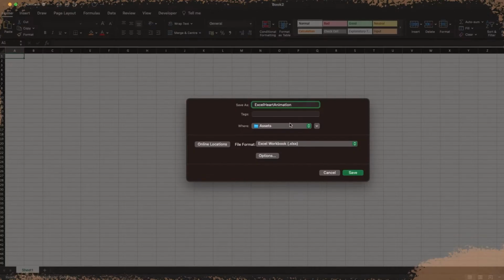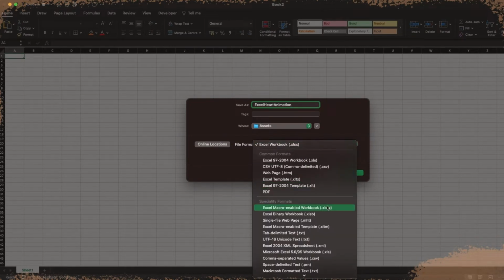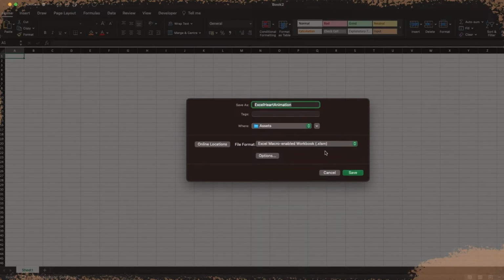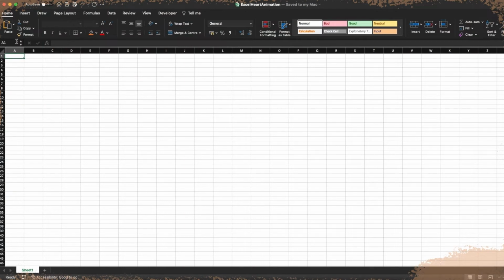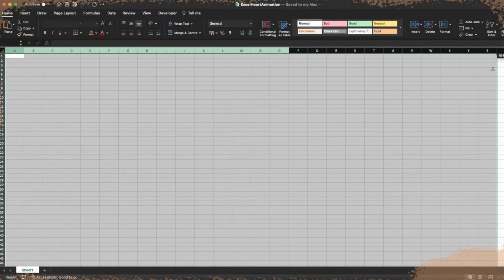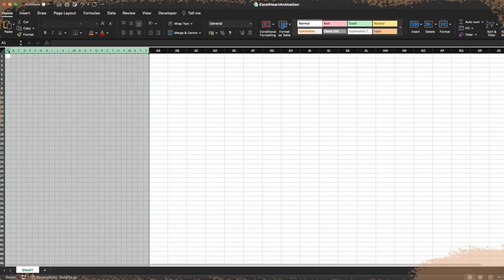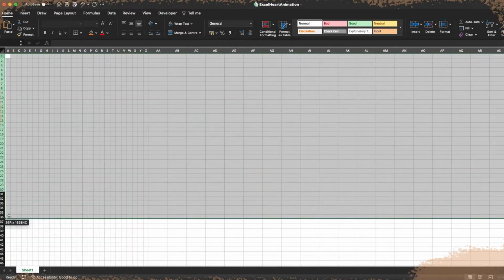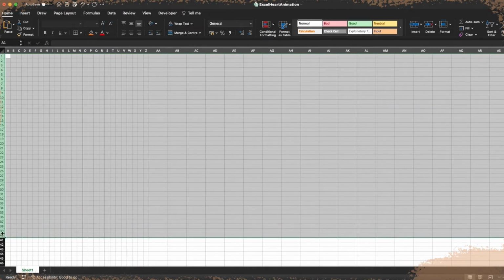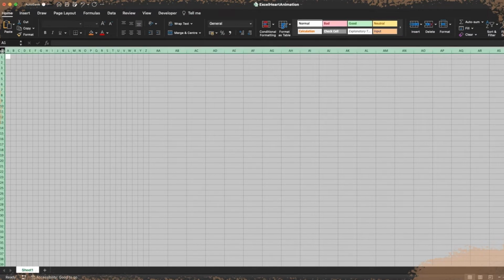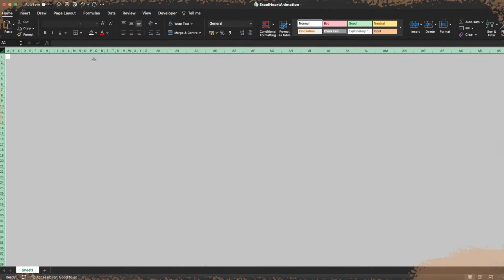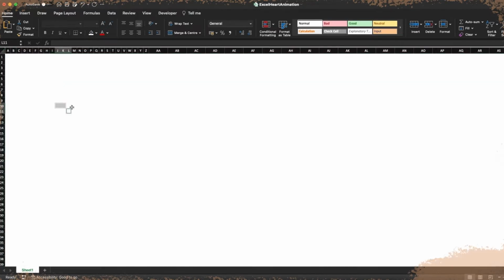So at first, open the Excel and save the file as macro enabled. Then select the columns in the range that you want to use and shorten them to 19 pixels, and do the same for the rows. With this, we are creating the grid in which we can paint. Once you have it done, just color it white so it's not distracting.